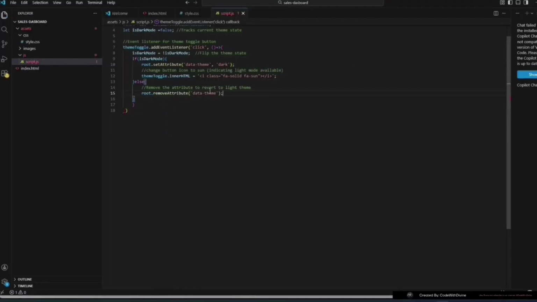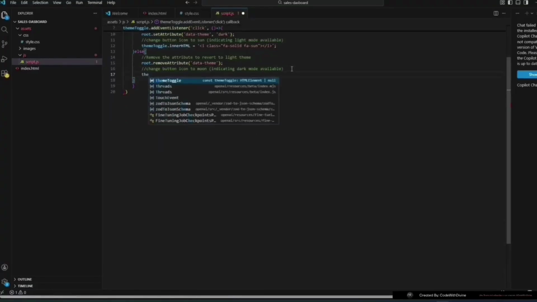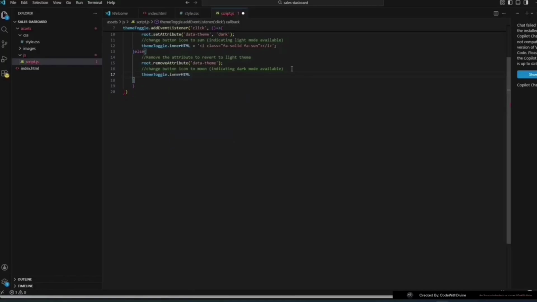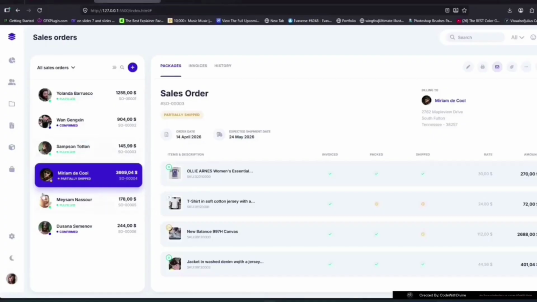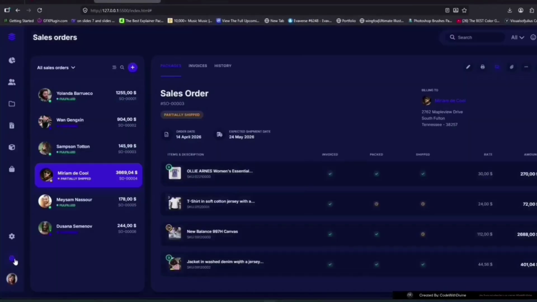That's a bad experience. CSS has a media query for exactly this, prefers color scheme. And the clean move is to combine both approaches. This runs automatically, no JavaScript, no button click needed. The user lands on the page and it already matches their system preference. Then your JavaScript toggle sits on top of this as a manual override, so the user gets the right default automatically and the choice to change it if they want. That's the complete implementation. That's what you want in production.